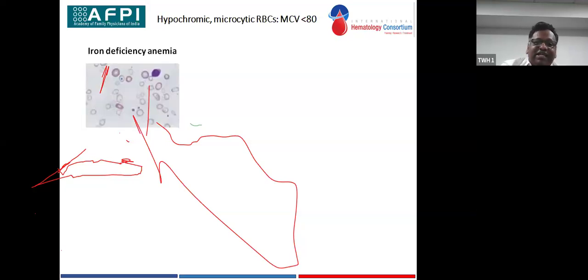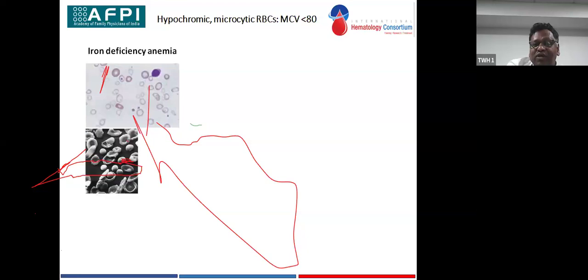Now let me show you something fantastic, right? If we take an iron deficiency patient's blood and do a peripheral smear, we look under the microscope. That's a normal lymphocyte. All of these are RBCs. You see, they have different shapes, different sizes. And if you say this is a normal RBC, you see, this is smaller and it has less color because it has less hemoglobin.